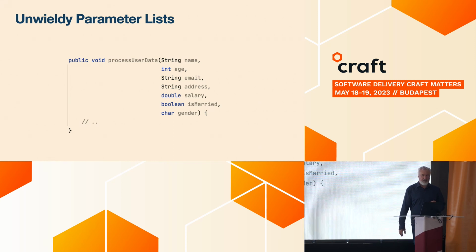What about this one? Unwieldy parameter lists. Have you ever had parameter lists that have 7 or 8 parameters? First off, that's painful to write a test for, isn't it? You have to remember what each one of the parameters is. You have to make up the data to put in there and all this kind of stuff. It's painful to call in your production code, and it's painful to set up and use in the context of a test. And what's the design problem? Well, chances are it means you've got too much going on inside that method or insufficient abstraction. And once you know this, you say, oh, OK, I see the design problem. I can fix this, make my testing much easier, and guess what? Make the code a lot easier for people to use. The design characteristics become a lot better.